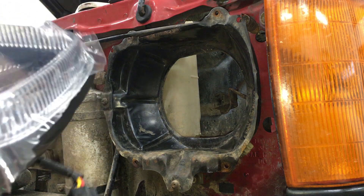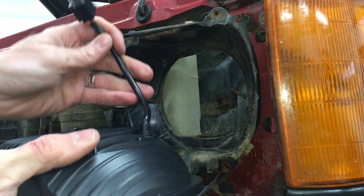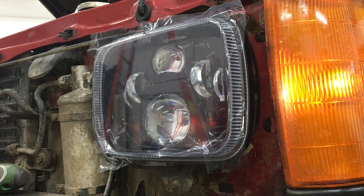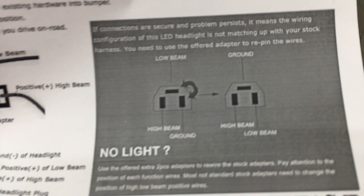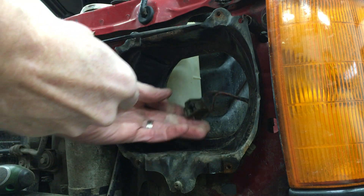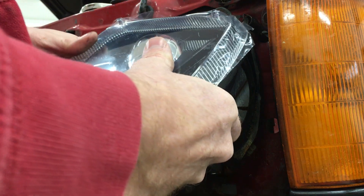I have the new LED light here. The type goes up on the top so it reads right side up. These say they're DOT approved. The new light plugs right into the factory harness — it actually fits pretty tight. I'm just going to press it in here for now instead of screwing in that trim ring. There is an extra adapter harness included for this situation. This allows me to switch the low beam wire with the ground wire. It plugs into the plug on the headlight, then I run the spade connectors into the Toyota plug, swapping the low and the ground wire — so after swapping I have the black one on top, the white on the right, and the red stays on the left.